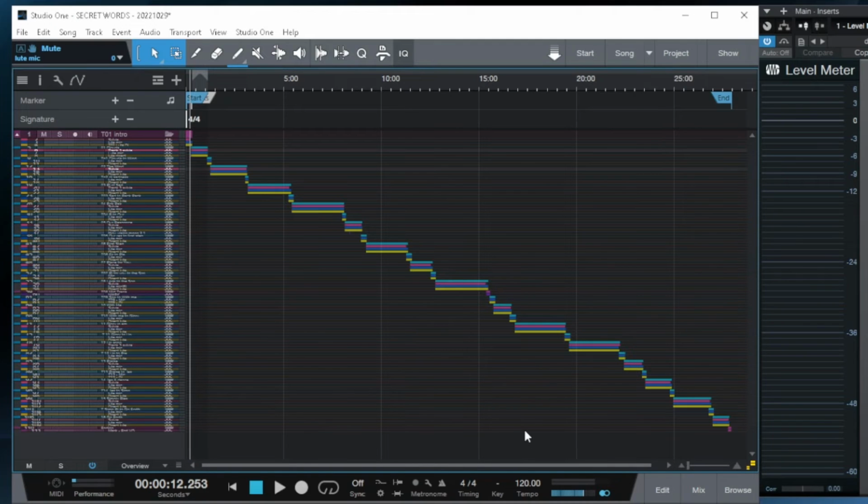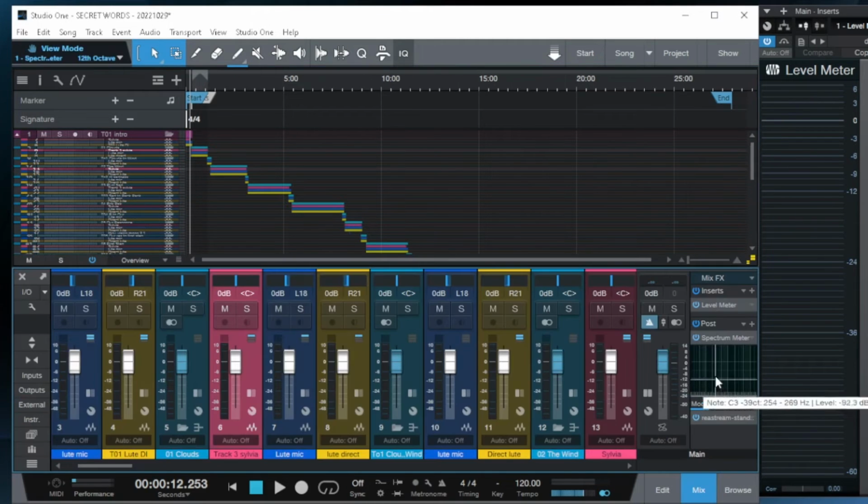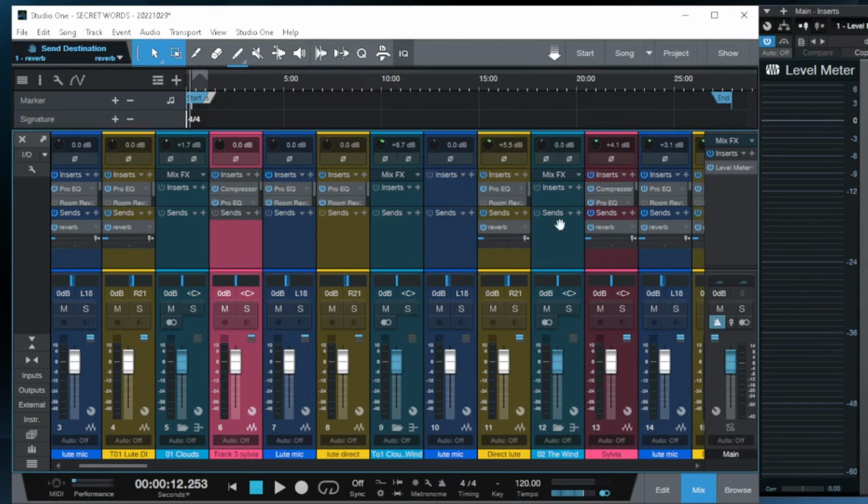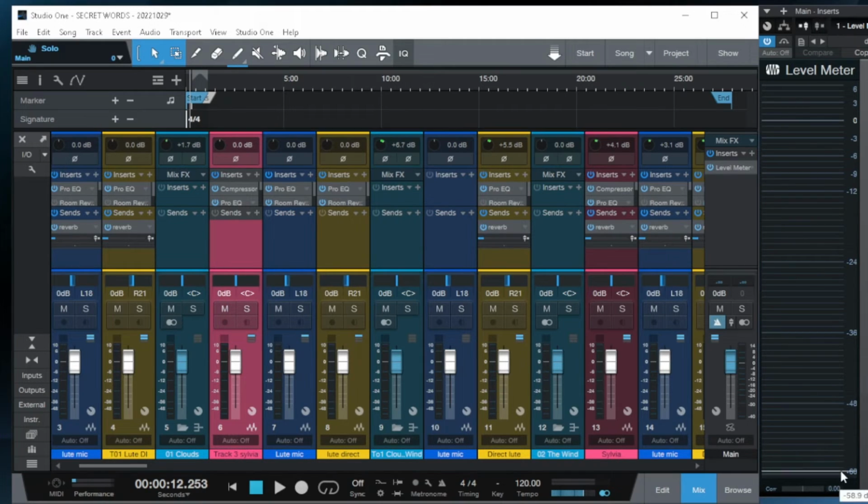All right. Having said that, the last thing you want to remember is that you've got over here your level meter. That came from the main. Let me put it so it's a little taller and you'll see it. You probably have the level meter right here in your main. And if you double clicked on it, it would open up and you've got it set up over here. One thing you may not know is if you right click down here, it gives you a couple of things you want to know.